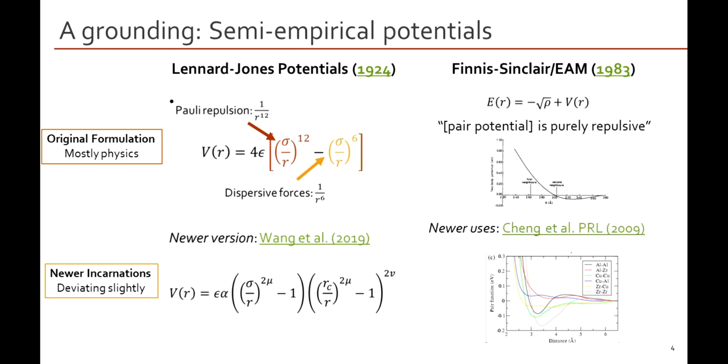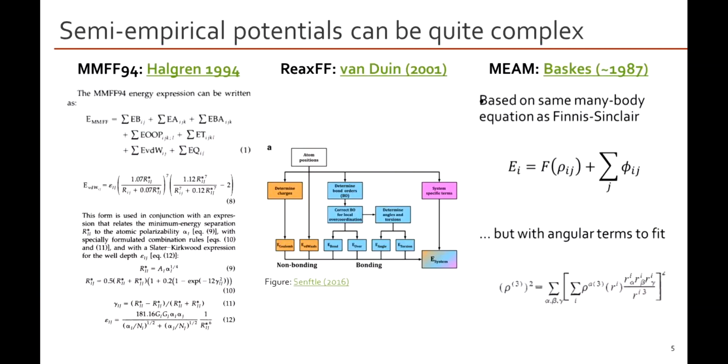So even with these simple model forms with clear physics behind them, Pauli repulsion, van der Waals interactions, tight binding, there's room for not only some creativity in how those model forms are actually expressed, but also in the amount of degrees of freedom you introduce into them. And even more modern techniques for fitting interatomic potentials are even more true for this.